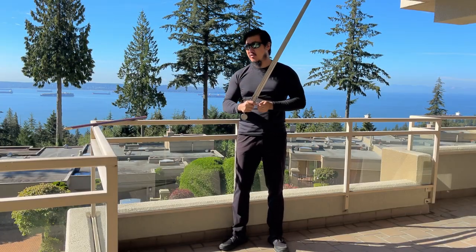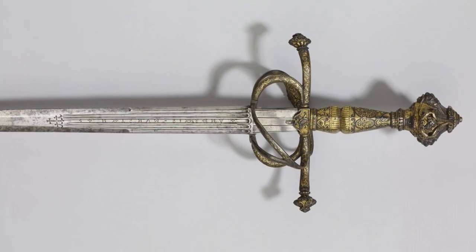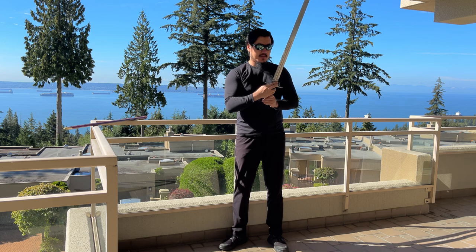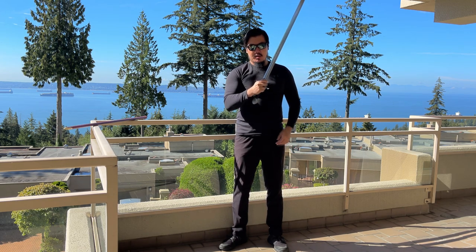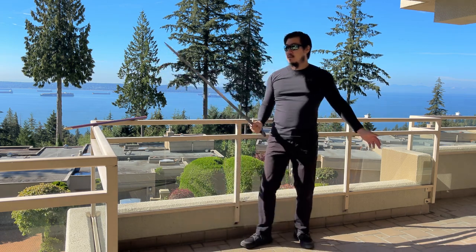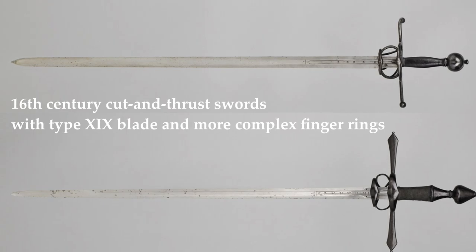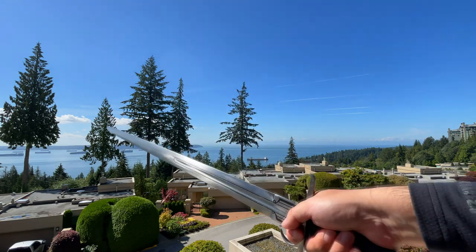So this is quite unique, and I believe this feature was adopted by later swords starting from the early Renaissance to have a ricasso. So you can loop your finger, sometimes even 2 fingers, on the ricasso to increase the thrusting accuracy. This feature was found on many side swords, cut and thrust Renaissance swords, and rapiers. And I believe this is the origin of that design.